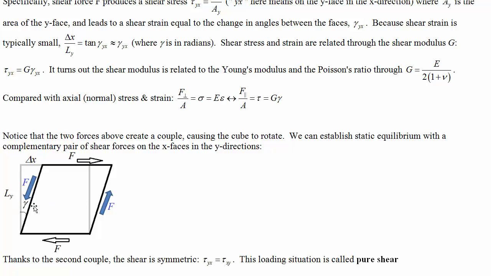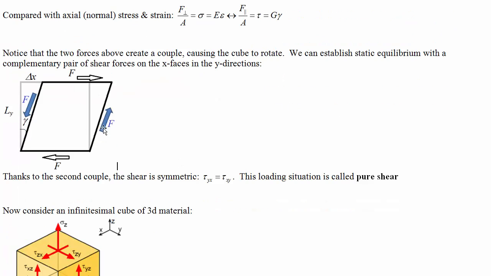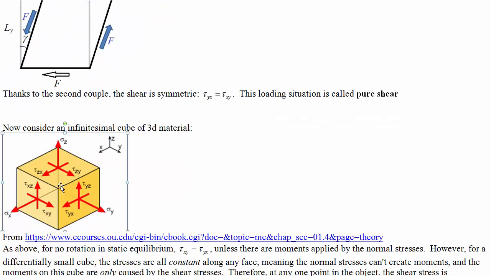If the shear strain is actually very small, then we can ignore the fact that the perpendicular distance between these two forces is not necessarily the same as this if it was originally a square. So let's say that the shear strain is pretty small so that doesn't come into play. And then this is in pure shear. So we've got that the shear stress on each face is equal. Distances here are exaggerated.